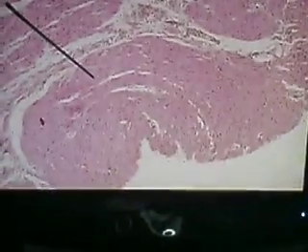Someone asked me what is the lining epithelium of the serosa. Actually the serosa is adventitia in this portion. The serosa is the outermost layer, and lining the serosa will be your simple squamous, also known as your mesothelium. For your myenteric plexus, these are the nerves that you find in between the muscles in the tunica muscularis. I'll show you.